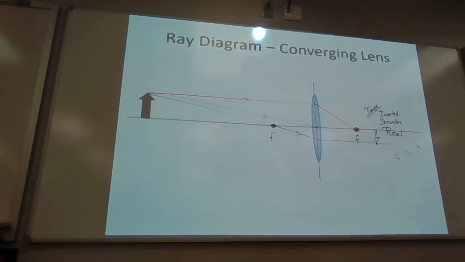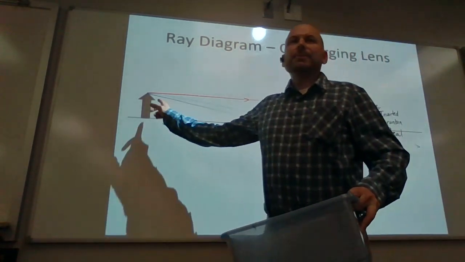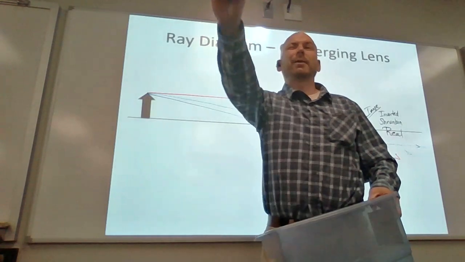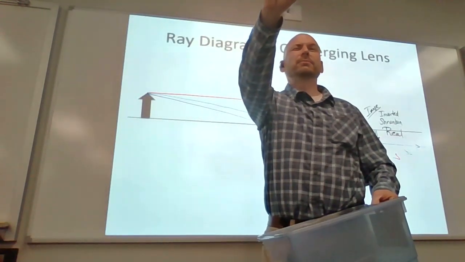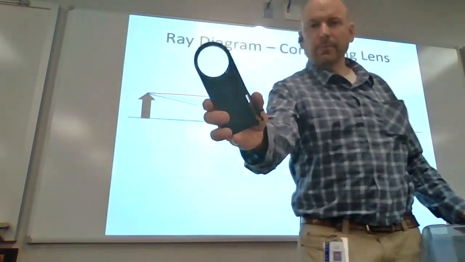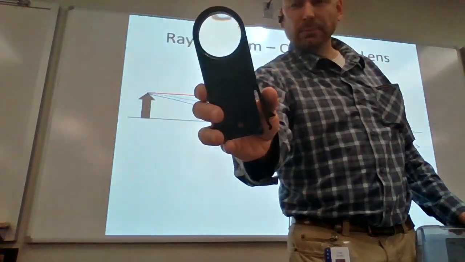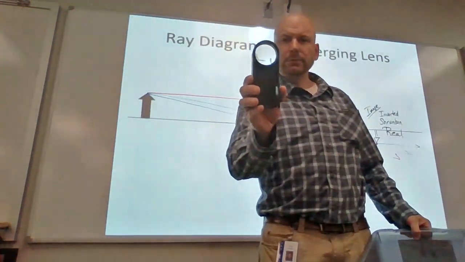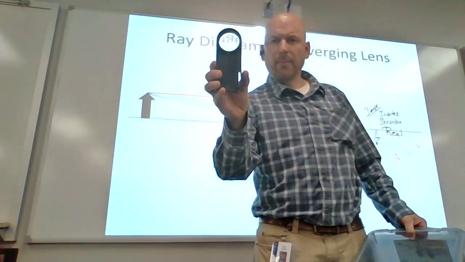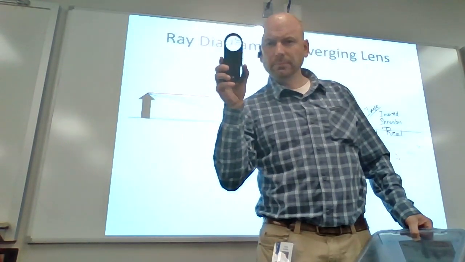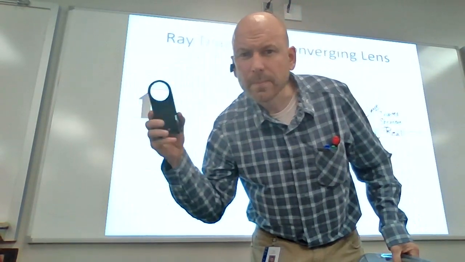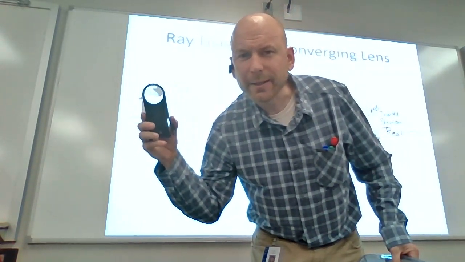Okay. Now we've got an object that's far away from the focal point. So wink, hold it at arm's length, and look at something far away. I know, right? It's crazy. Yeah, upside down.